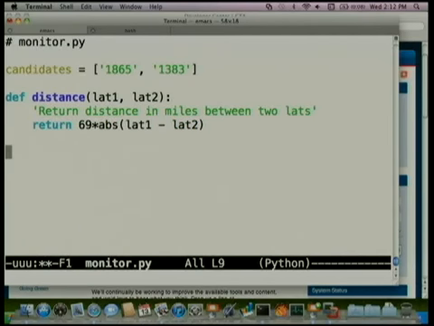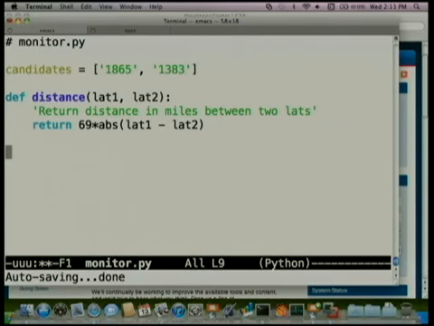Okay, for the monitor part of it, this is a very, very rough ballpark, but I'm asking you to find the buses when they get within about half a mile of my office to trigger an alert. This is a really gross approximation, but if you take the difference between two latitude coordinates and multiply it by 69, you get approximately the distance in miles. That's not accounting for longitude, the east-west direction, but we can get away with that here because this bus route is basically a north-south street. The buses aren't really deviating in the east-west direction. We're only focusing on the north-south direction.